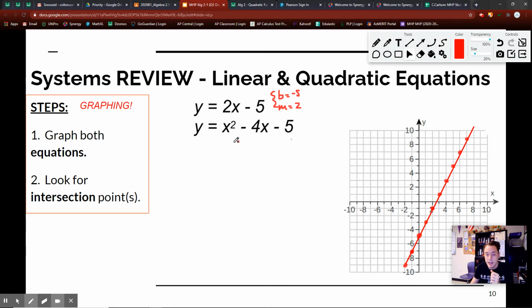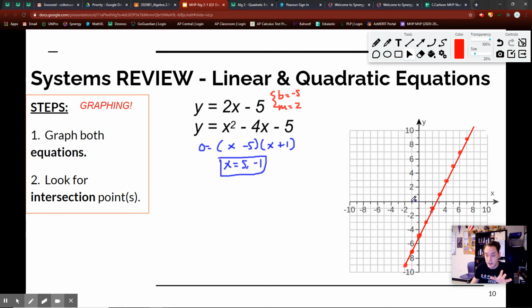Let's look at my other one right here. Can I factor this? Since I already graphed the first one, let's do this one in blue. Well, I can factor this. So this is going to be 0 equals x minus 5 times x plus 1. So that means x equals 5 and -1. So yes, this tells me my intercepts. It doesn't tell me my vertex, and I do need my vertex to graph this quadratic equation. But first, let's find where those are at.